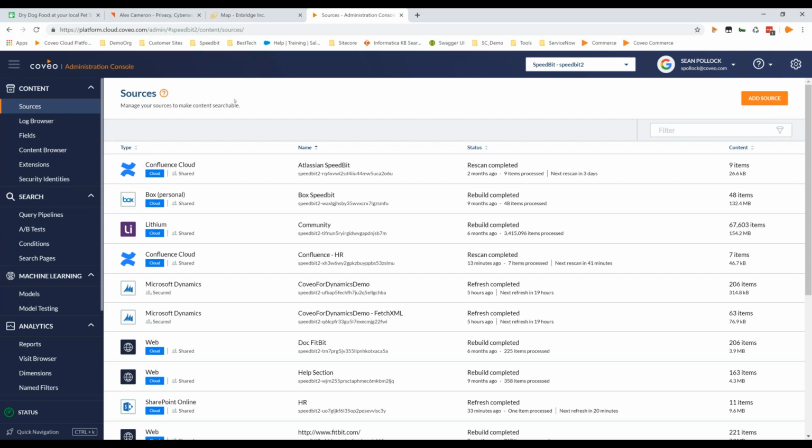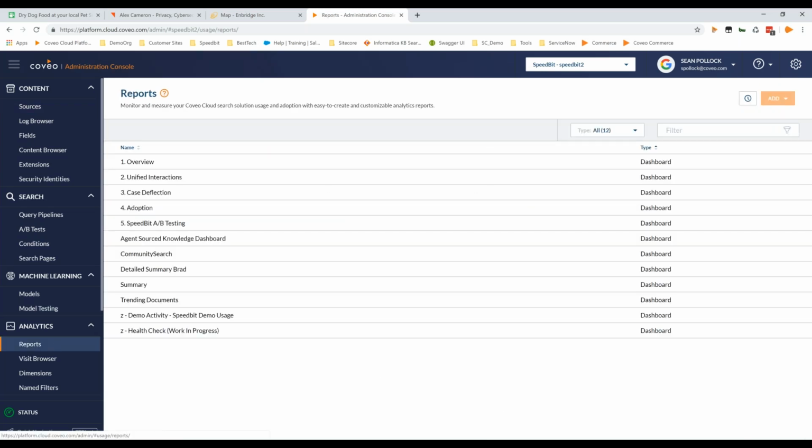Are analytics available for all versions of Coveo for Sitecore? Yes, so you'll be able to go in and you'll have this analytics report here. Now there are some out-of-the-box analytics, but you can also start to build your own. So they will be right there in the Coveo console.